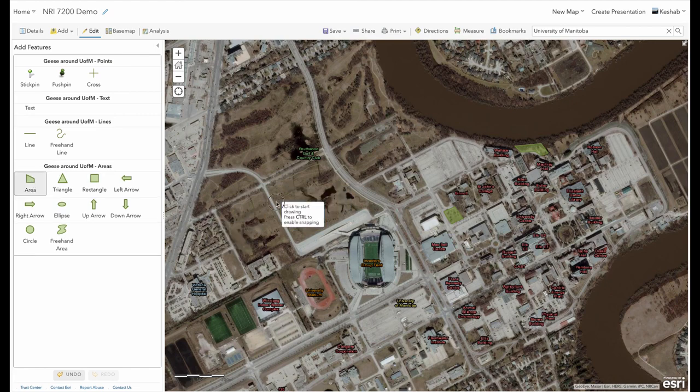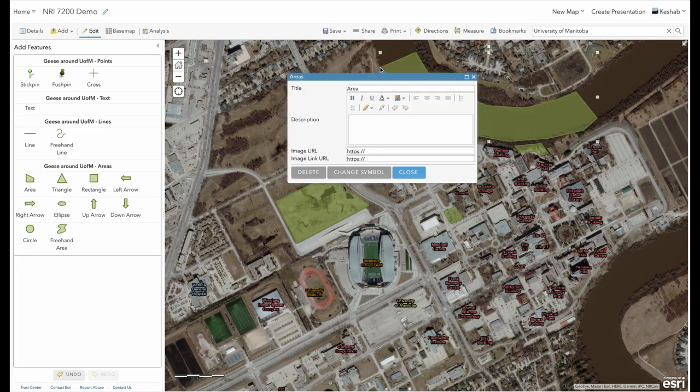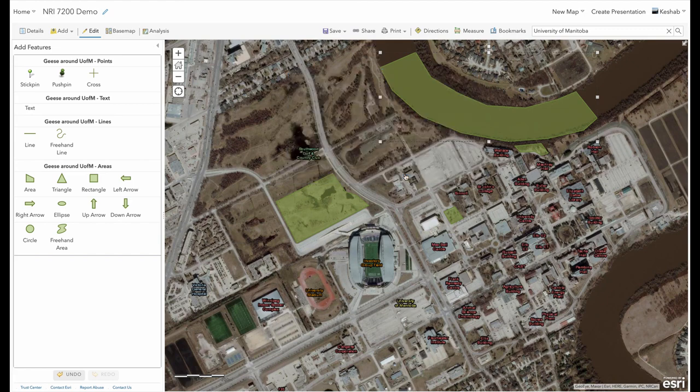Likewise, let's choose another area which is near the football stadium. I had seen geese on the shore of Red River. They were swimming and having fun there. Let's also create shape to show that area. This way, we can create shapes to represent the information that we want to draw. To complete your drawing, just do double click. Likewise, I can add points or stick pins and other shapes using the tools available in the map note.